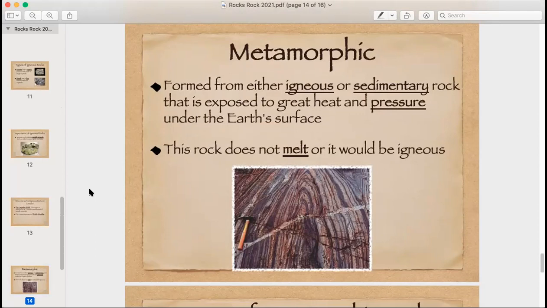Metamorphic rock is caused by heat and pressure. You might say, wasn't that the same as igneous? Well, the big difference here is that it doesn't actually melt. Okay, whenever rock melts, that's like hitting the reset button and it becomes magma again. So if you have existing rock, whether it be igneous or sedimentary, eventually what can happen is that through heat and through pressure, it can actually take on different characteristics. And that's actually what we call metamorphic rock.